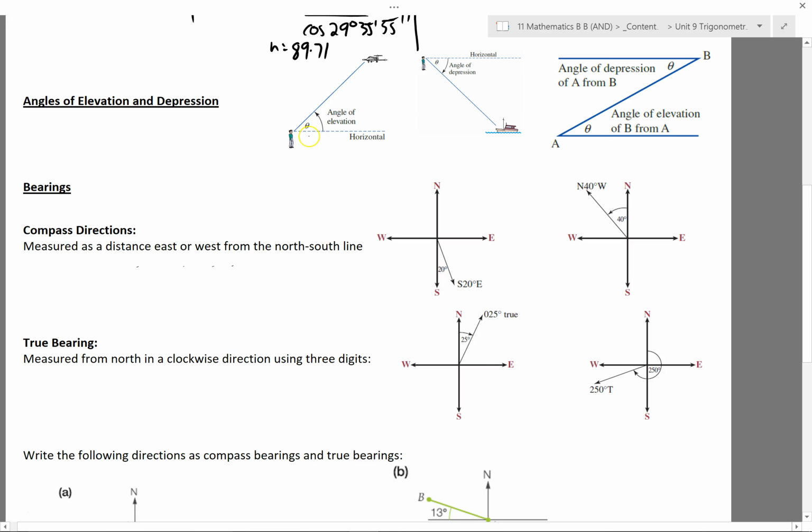An angle of elevation describes a person, say they're standing on the ground. From their horizontal view, what angle do they need to look up? In the same way, for an angle of depression, they could be on top of a tower or a hill looking down on something. From their normal horizontal field of view, what angle do they need to turn their head down? Because of this Z rule, we know that the angle of depression and the angle of elevation for the same scenario, so we've got 2 people standing here looking at each other, will be the same. So you can exploit that fact pretty regularly.